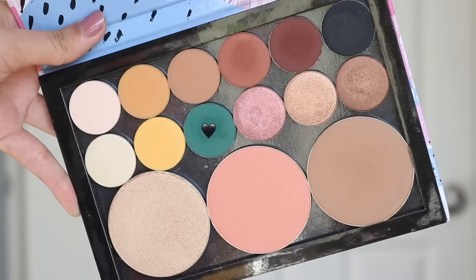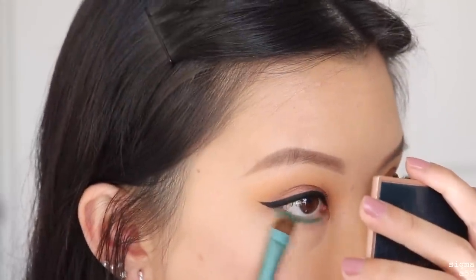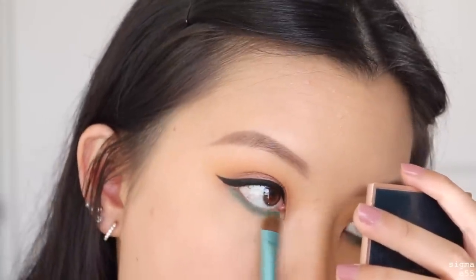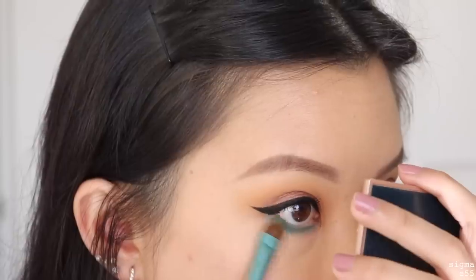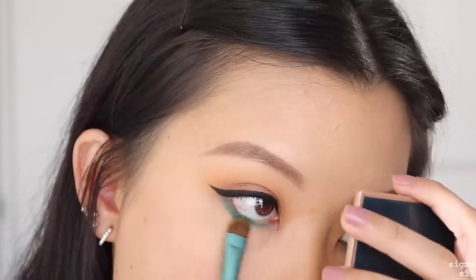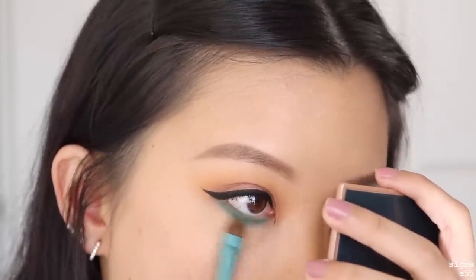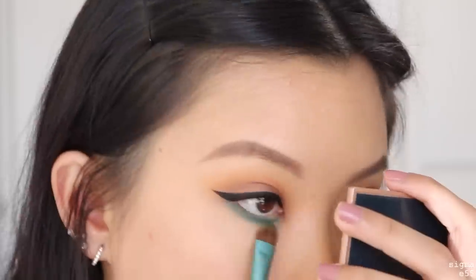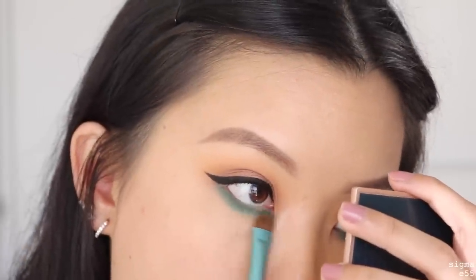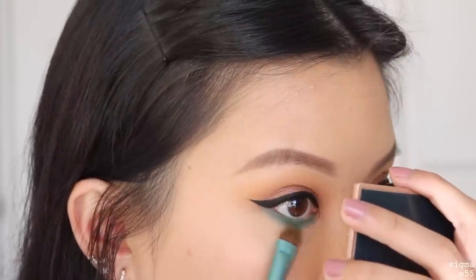Now I'm taking the shade Conjour Up. This is going to go on my lower lash line. I'm literally just gonna use this shade only on my lower lash, so I'm just gonna really diffuse it out, bringing it a little bit lower than usual, I would say. I just want this look to look very dark and smoky and sexy, so I'm just gonna smoke that all over my lower lash line, right from the outer corner to the inner corner.